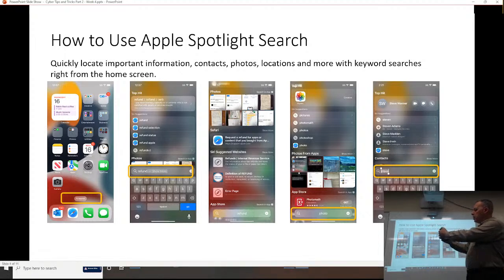If I go into my name, it's going to bring up any shared links that I've sent to people. It's going to bring up my contact page that I could send to someone, my card. It's going to show me all the photos under my name, all the videos, all the mail I have, and again down here any related searches. So it's really a nice one-stop shop for everything. You don't have to go into the separate applications themselves to find what you want.